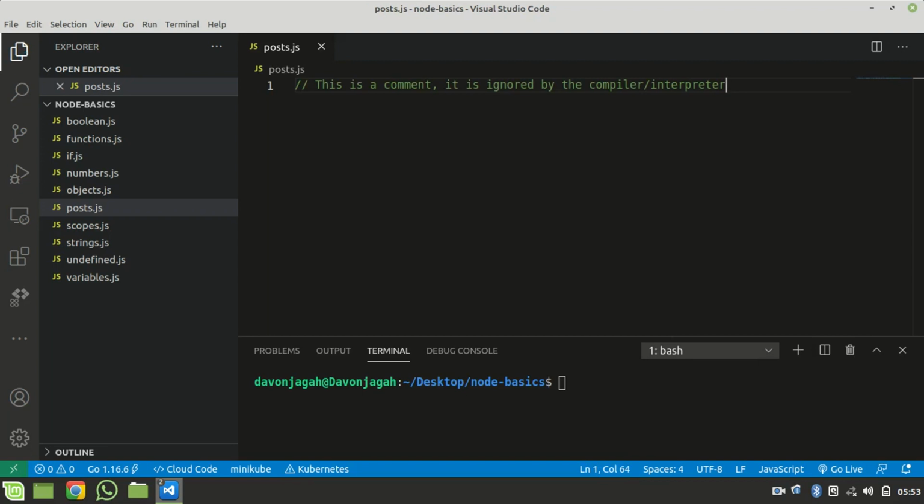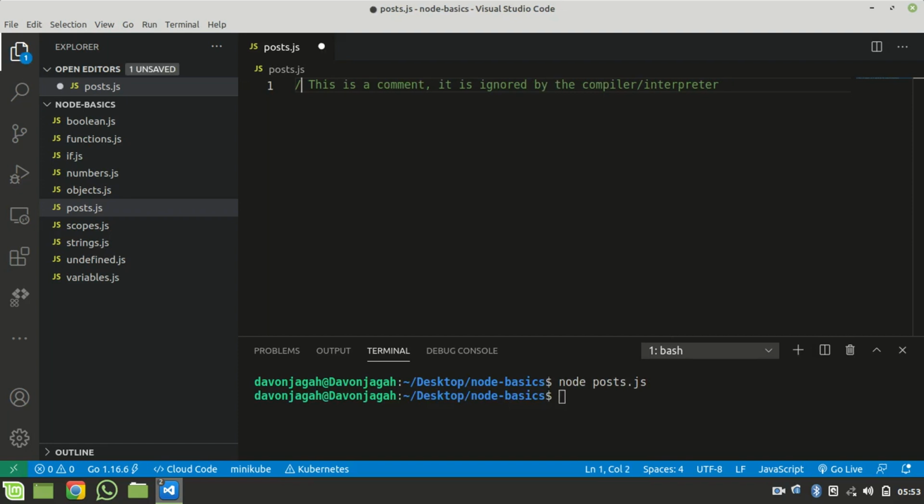So if you go ahead and save this and you run node post.js, you can see that it totally ignores it and it does not do anything. If you write code that is not supposed to be there, you just have to use the // and it ignores that. Now this is for a single line.